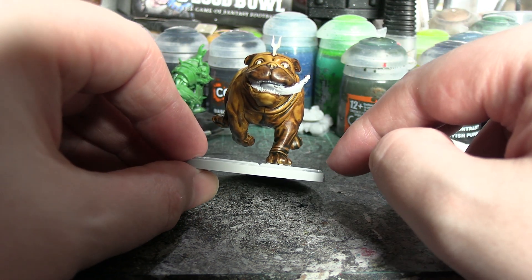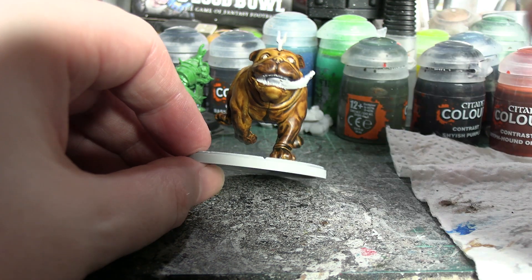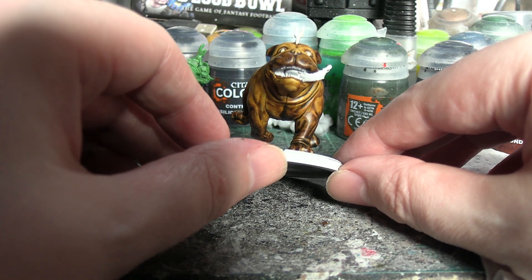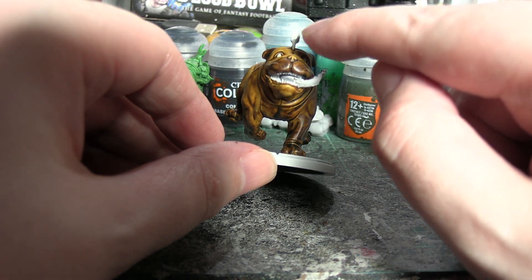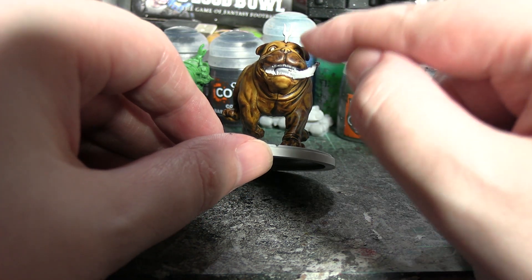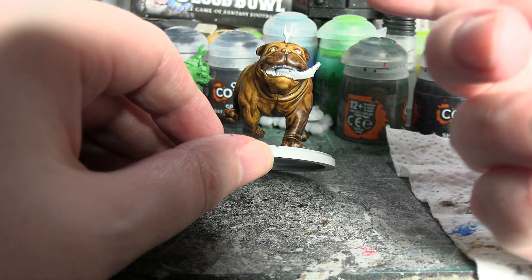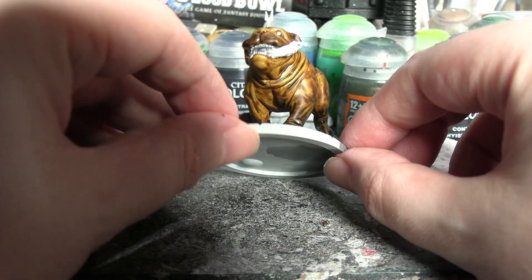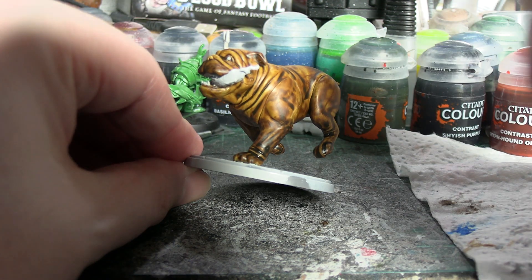Up to roughly here is the mouth area, the rest is drool which I'll work out on the fly. If he's fully dried I might also do Basilicanum Grey on the base at the same time. Then for his eyes — I'm planning Talassar Blue contrast — it will need to wait until the touch-up phase right at the end, because I want to do his tuning fork in Lead Belcher silver first, and then do the Talassar on top to make it look like it's got energy humming through it. I'll let this dry for five to ten more minutes, then do nose, mouth, and potentially the base.